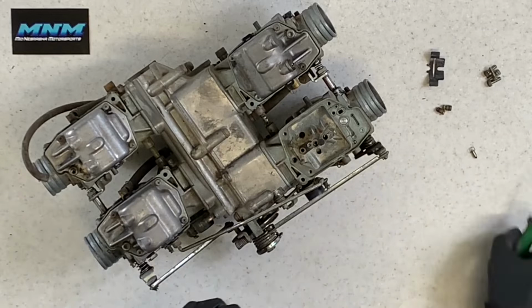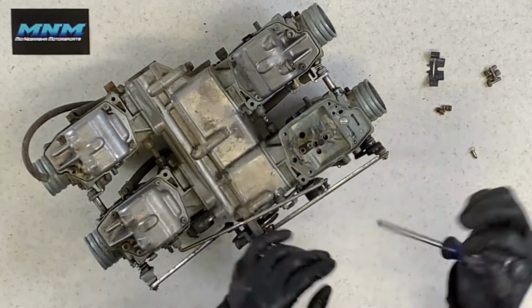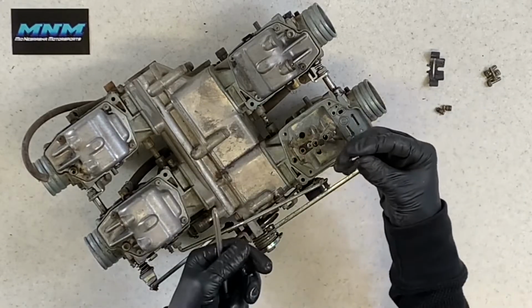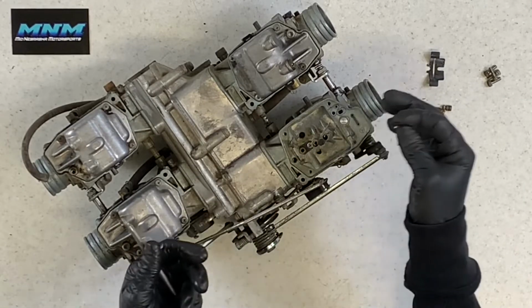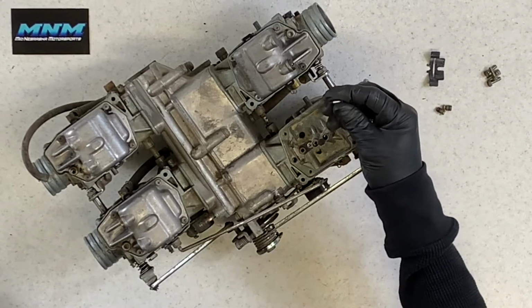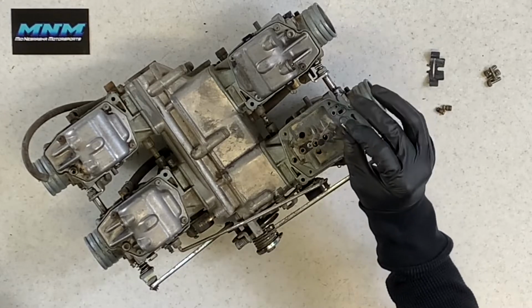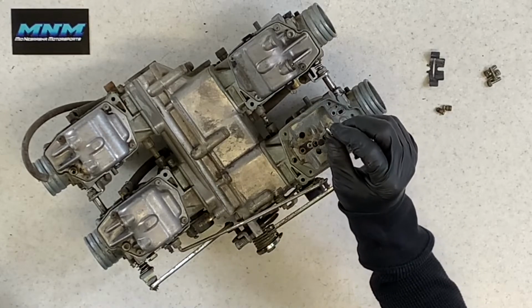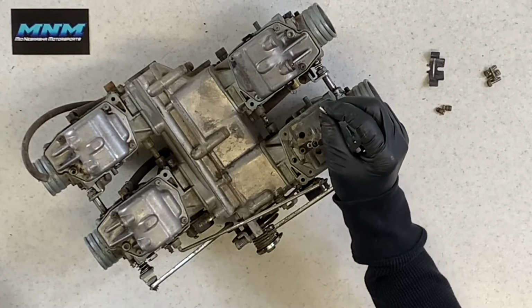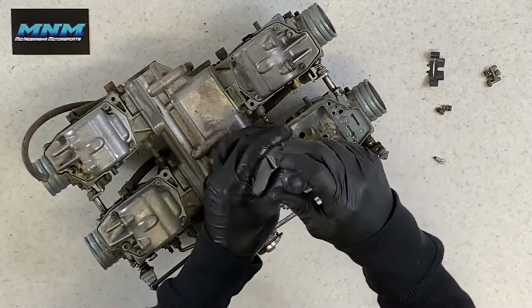Now, next thing we're going to do is pull this needle valve out. I'm going to show you underneath here, show you how to replace this. If you do have a carburetor that's constantly leaking, maybe all of them are leaking, but typically it'll just be one to start, and then maybe they'll all start leaking at some point. Most of the time it's going to be your needle here. Again, you got that rubber tip on there, they wear out, they get grooved.